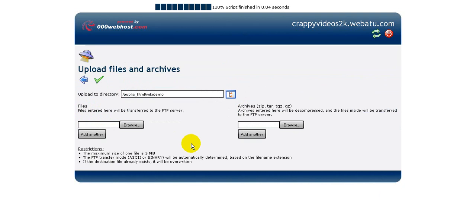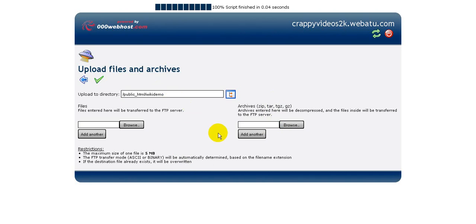Now what I did was to use this part of the file manager, but what happens is that there's a restriction of 5 megabytes. Now there are two ways you can upload it. Since MediaWiki is 11 point something megabytes, you can extract the entire folder, split it into two, just compress a part of it, upload it. Of course it shouldn't exceed 5 megabytes. Compress the other part, upload it. It's one way, and this will decompress it into the directory wiki demo where we want it to. So that's one way to do it.